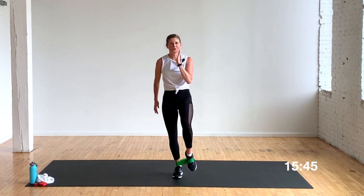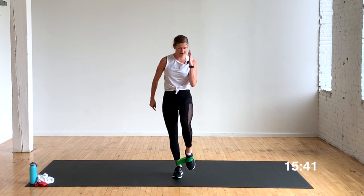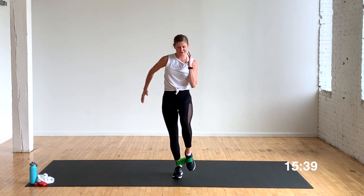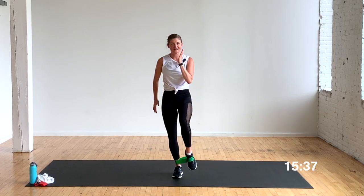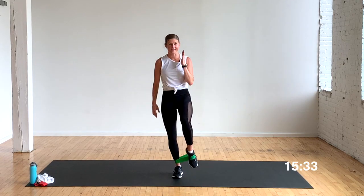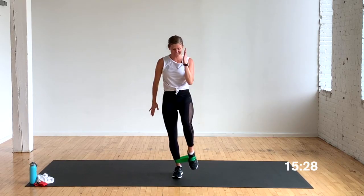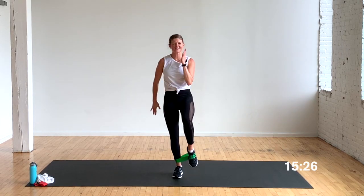2, strong quads, top of the thighs. You can just stare at it, stare in amazement at how stinking strong your quad is. Oh, it's kind of fun to isolate muscles, isn't it? You're like, man, I didn't know it could look like that. Could it look like this all the time? Maybe if we do this enough, it'll look like this all the time. Two more, come on. Last one.